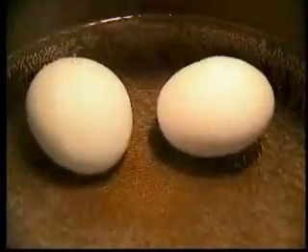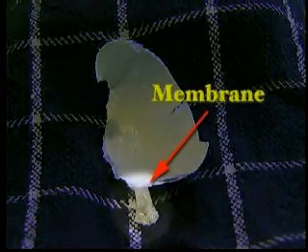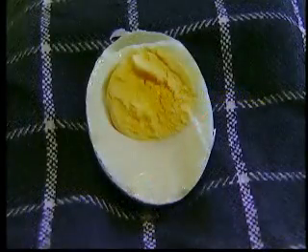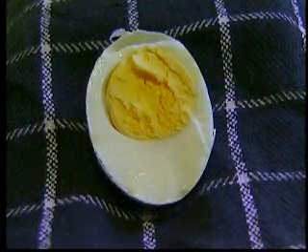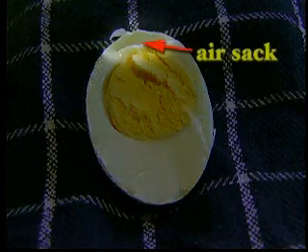If you have ever boiled an egg or eaten a hard-boiled egg, you'll notice when you peel the egg, there's like that little membrane in there. And that membrane has to be there, and we'll talk about that in just a minute. But on one end of the egg, it's flat, and it looks like the chicken didn't quite fill the egg. Well, that's a special place. That's called the air sac.